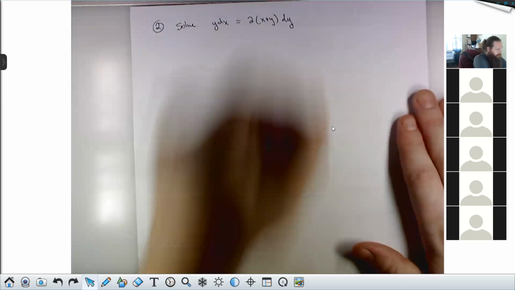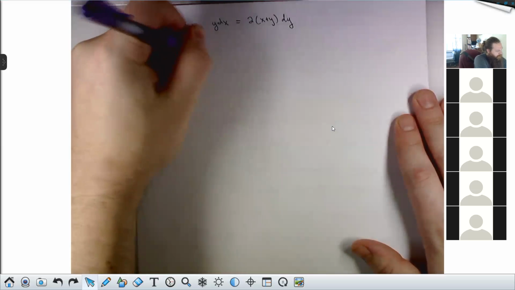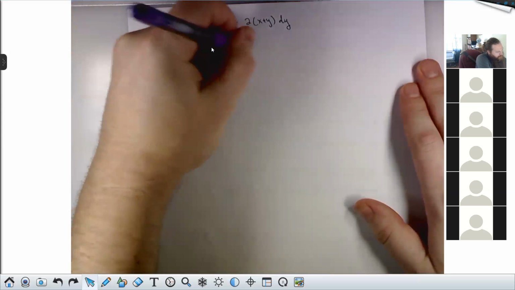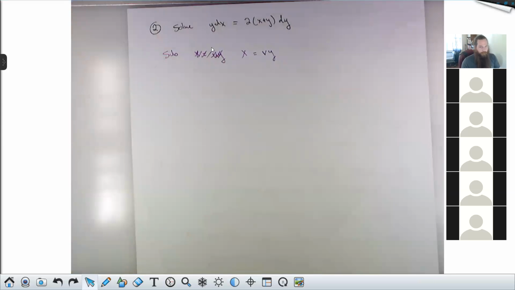So I chose to substitute x equals uy. The idea is you scale one of the variables, just one of the variables. And that's because both of these functions are homogeneous functions. When you do that scaling, things come out nicely. So you can let x be something new times y, or you could let y be something new times x. Either way. And I think that's the notation your book used, right? Make sure it is. They write ux and vy, or do they do it the other way? Let's take a quick look. Oh no, they were writing x equals vy. Okay, let me write it like that. I don't want to confuse you. It really doesn't matter. You could write it either way. When I solved this, I wrote it the other way.